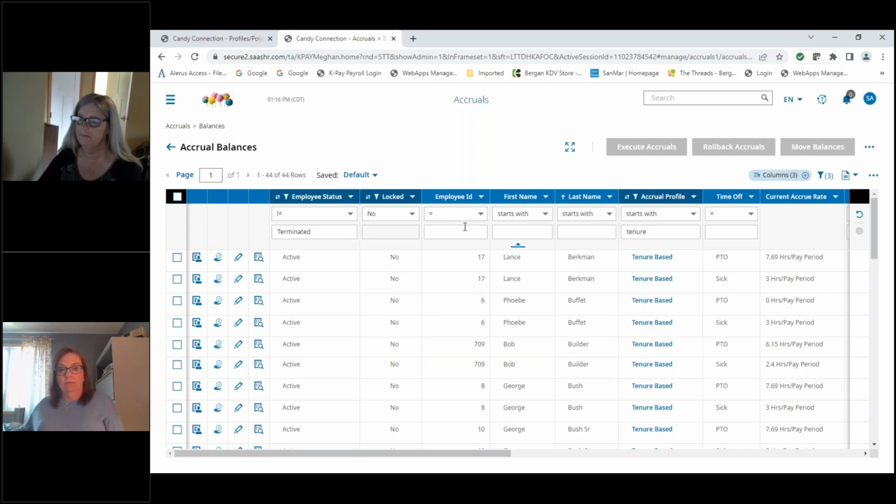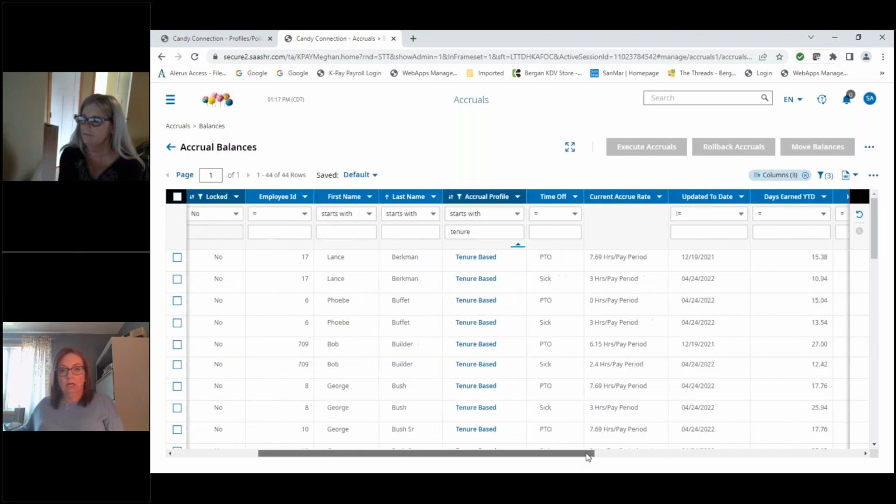system. It has your employee ID, employee's name, their accrual profile, whether they're tenured based or hours based. I'm going to scroll over here.